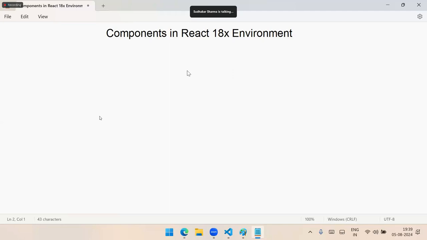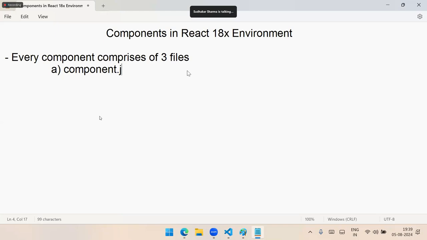But now when you are creating a component, what is the basic infrastructure in an app? Traditionally, every component comprises three files. One is a JSX file, JSX or JS, you can add any.